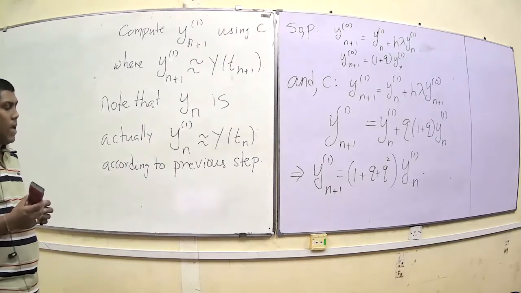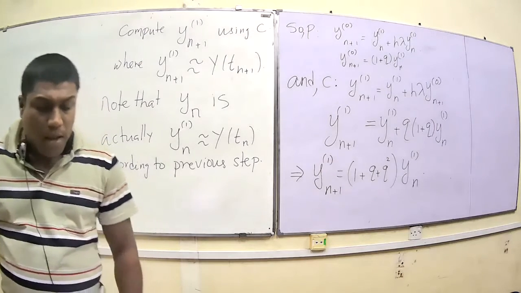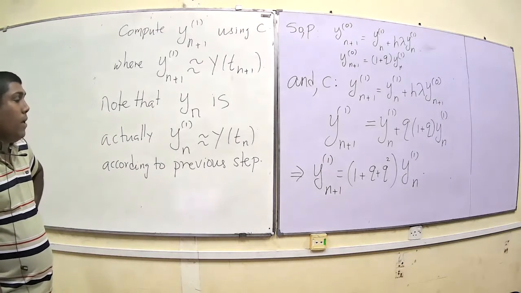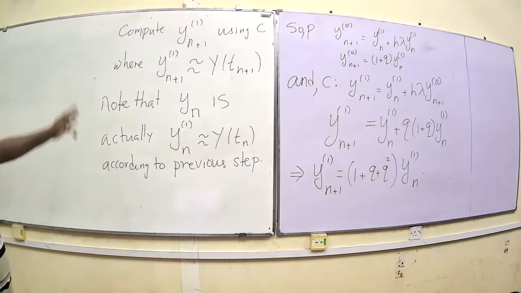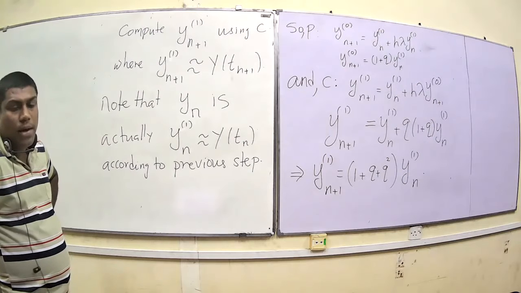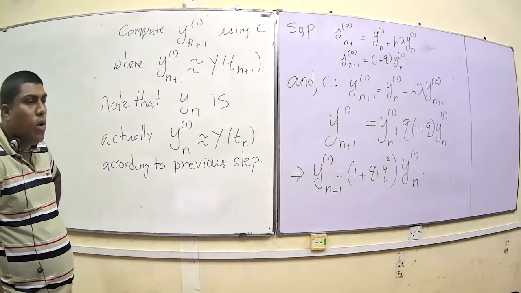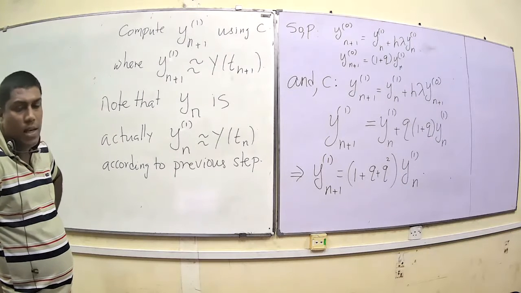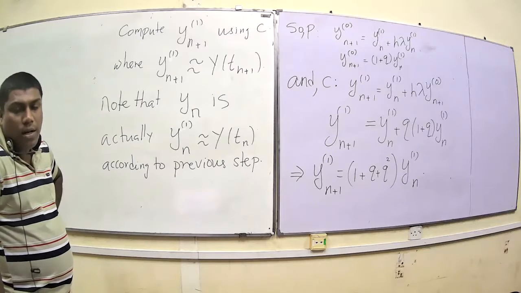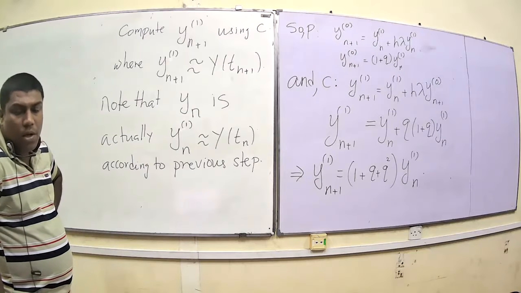So now you can see that the way we are dealing with the absolute stability is different from what we learned in the previous step, right? Because in the last class, we just wrote the stability polynomial, phi of q comma z, which is rho of z minus q times sigma of z. Here you have a problem because you have two methods, so you cannot write down a stability polynomial straight away.